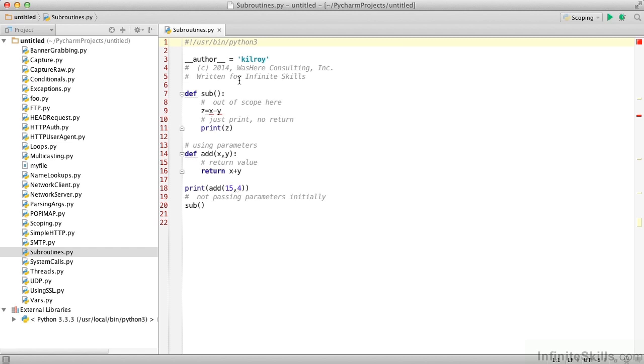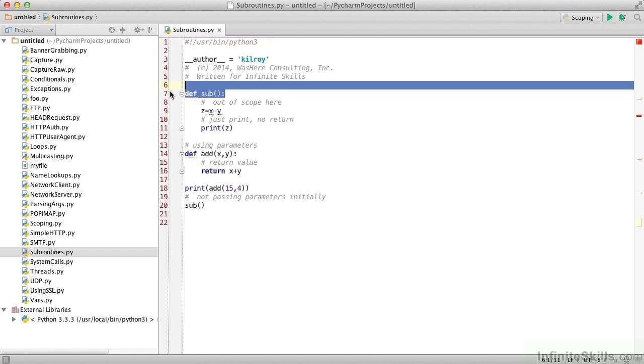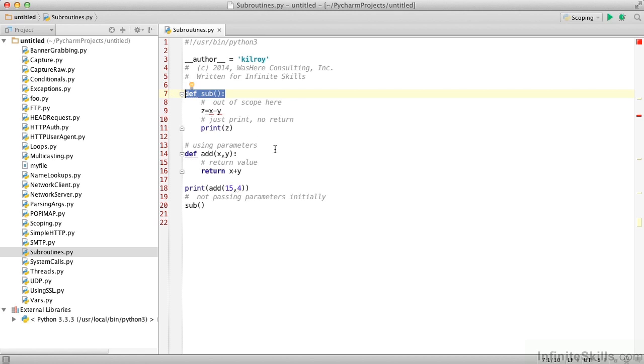We've got a set of code here with a couple of subroutines. In Python, when you define a subroutine, as we do here on line 7, you use the def keyword, and I'm just going to create something called sub. So I put the open parentheses, close parentheses after it, and then I've got my statement z equals x minus y.